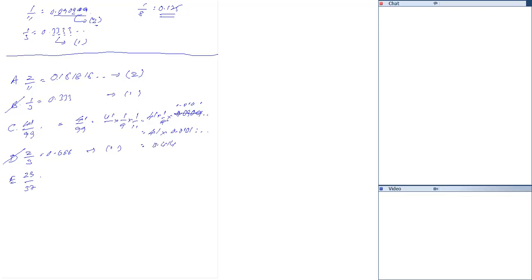Hence, what is the length here? The length again is 2. So between A and C, I can't have two answers with the same value, right? So I'll simply knock off A and C, therefore E should be the right answer. Is that clear? Perfect. Copy this down. Then we'll go to the next chapter.